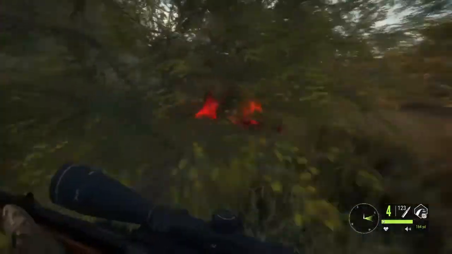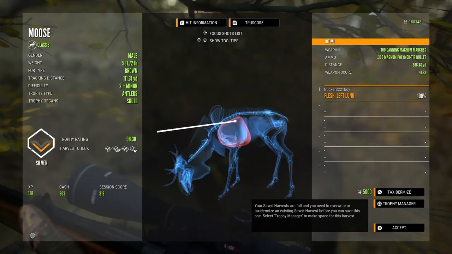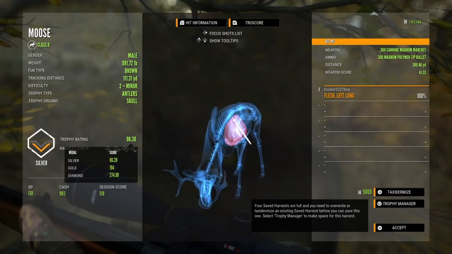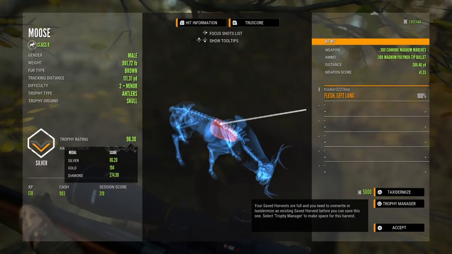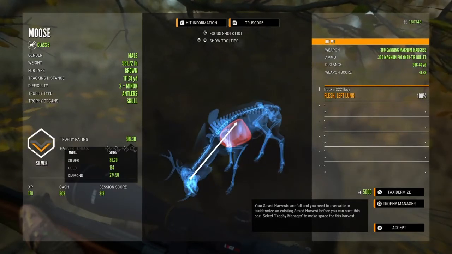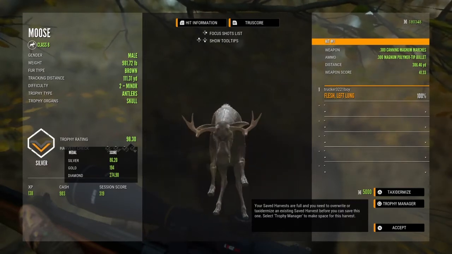Now go see how we killed him. Not too bad. We hit him at the top of the lung, just exactly where I thought we were going to hit him. He's quite far off scoring a gold. He's a nice silver, though. Hit him in the left lung. I think the bullet stopped as soon as it hit the flesh. So, yeah. Nice little bull moose here.